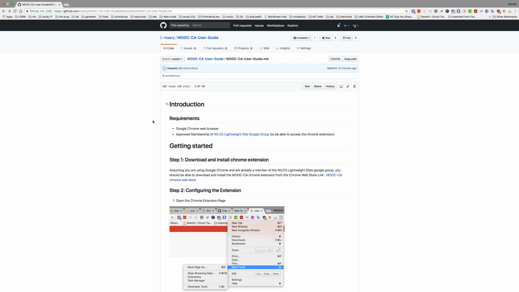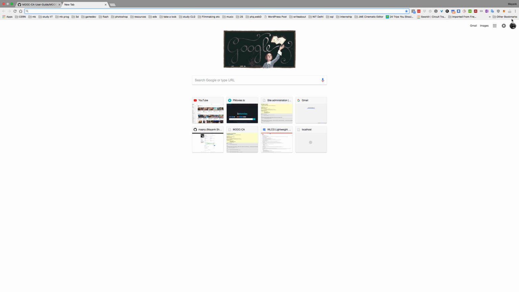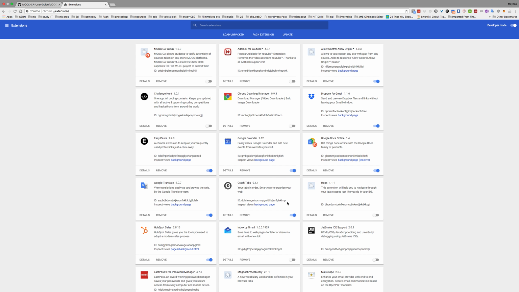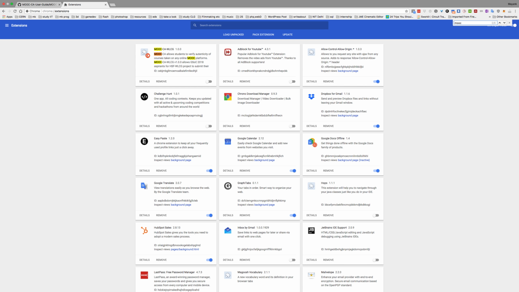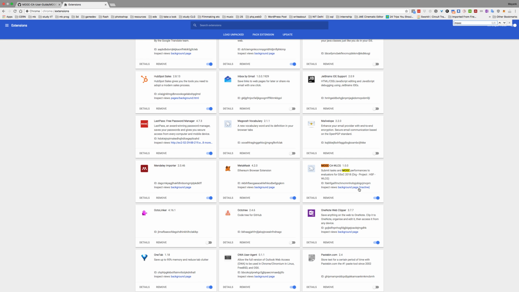So the next thing we gotta do is head to configure the Chrome extension. So you go to the settings and more tools and extensions to open the extensions which are available in Chrome. You try to find out, yeah, this is the one, the MOOC-CA Chrome extension.